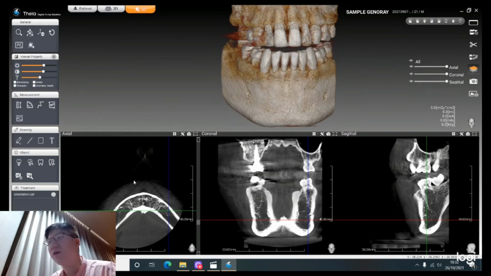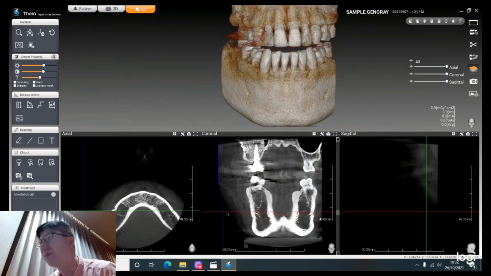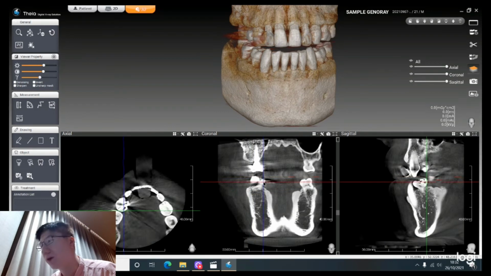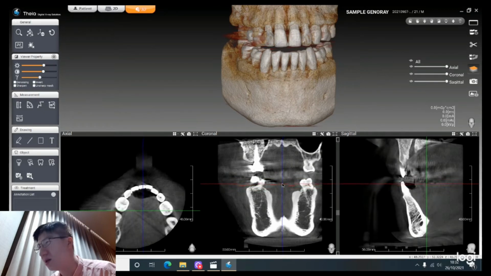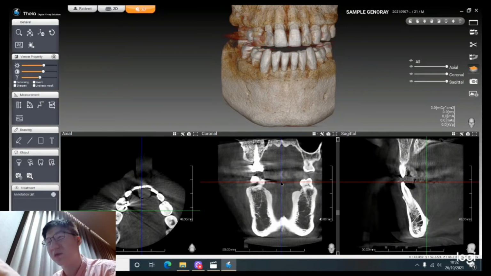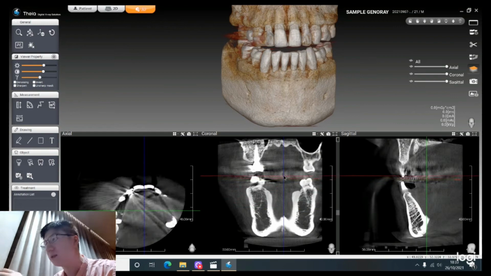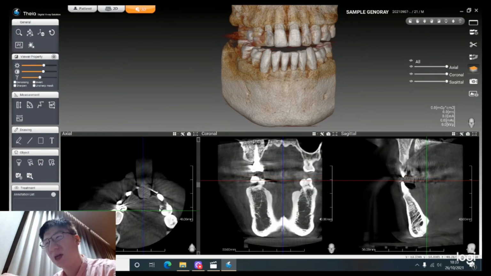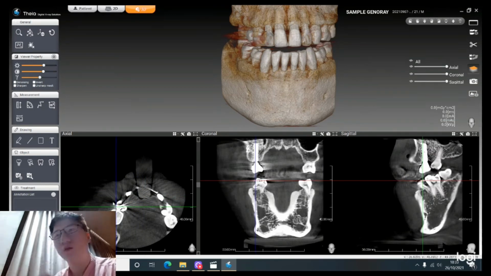Now, as I was saying, you have these axial, coronal, and sagittal views. So whatever you're seeing, you have to manipulate from this bottom part. So see, this red line is actually controlling the axial view. And you see if I put them in the part of the teeth, in the axial view, you will see teeth. If you put them at the part of the gums or bones, you'll only see flap. You can't see the teeth basically. So always put the lines in the region of interest, and this is something you just gotta get used to. If your lines are not in the region of interest, nothing will be useful for you.